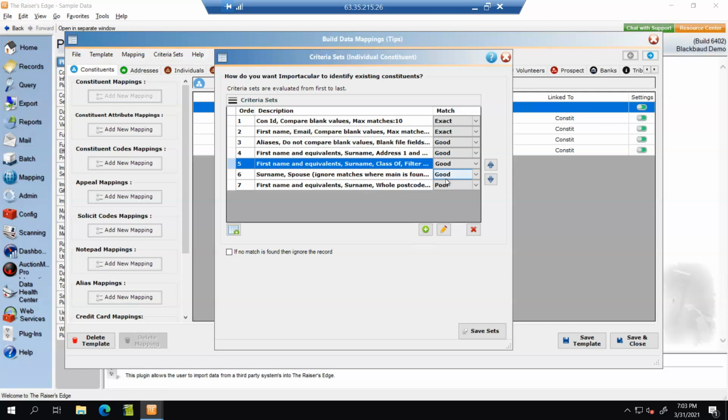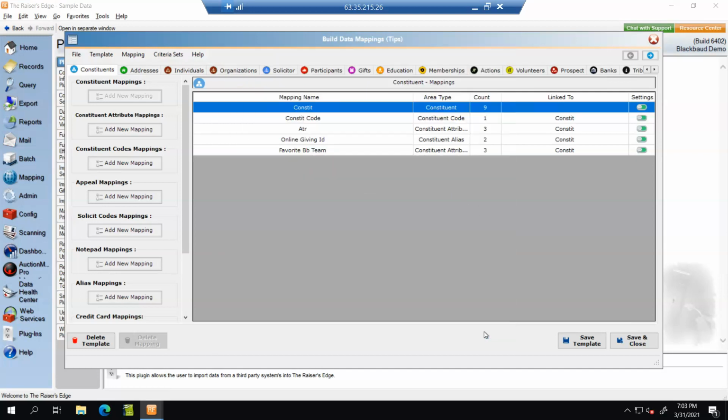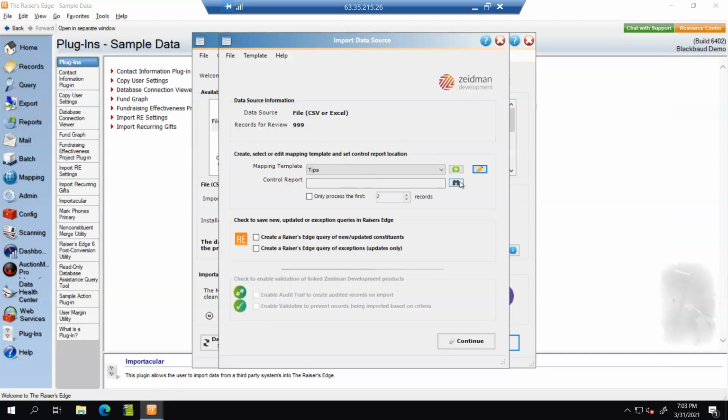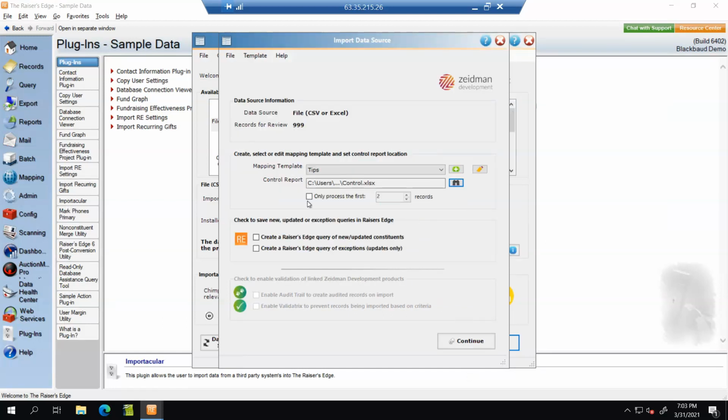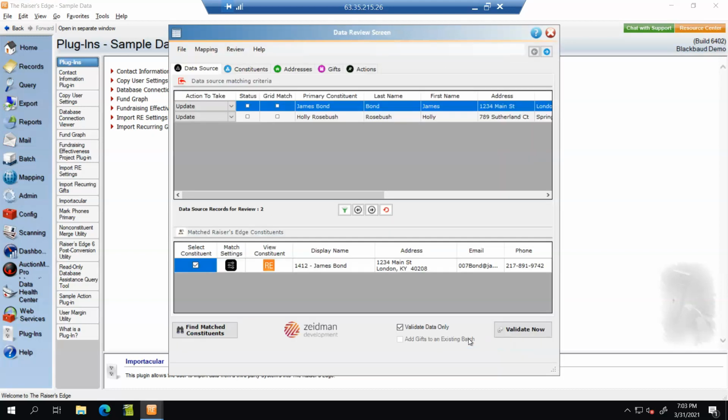I'm going to go ahead and close this. And what would happen with those is that when we run our data, we would see everything in the review screen showing how we've matched our constituents. So just so you can see that, let's go ahead and do a quick match on just a couple rows. So we can see we have two updates here. We can see our record down below. And if we scroll to the far right, we can see that this was an exact match. So we know that he matched exactly, most likely on his email and his first name, unless our file had a constituent ID.